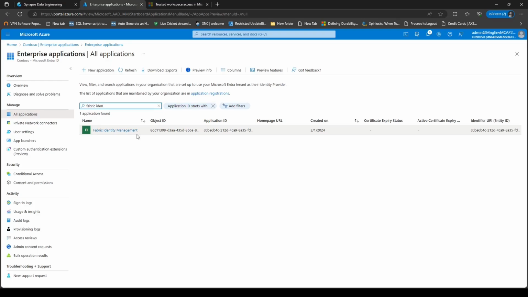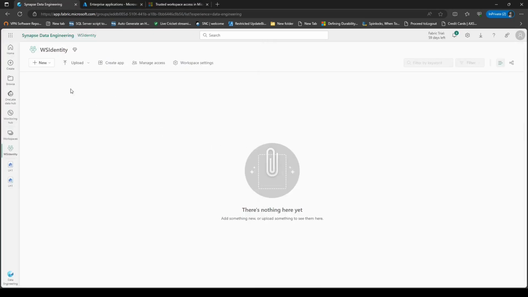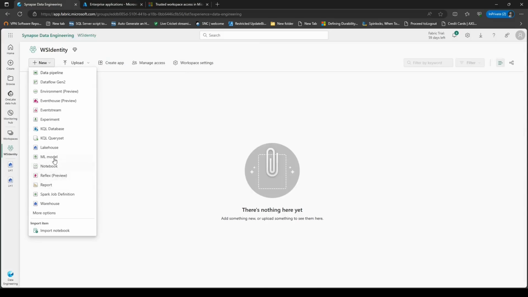So when we create a Workspace Identity at the Fabric workspace level, the Microsoft Fabric application identity creates and registers the workspace name and identity into Microsoft Entra ID. So basically we don't need to give any additional permission to the user or service principal who is creating this workspace identity.